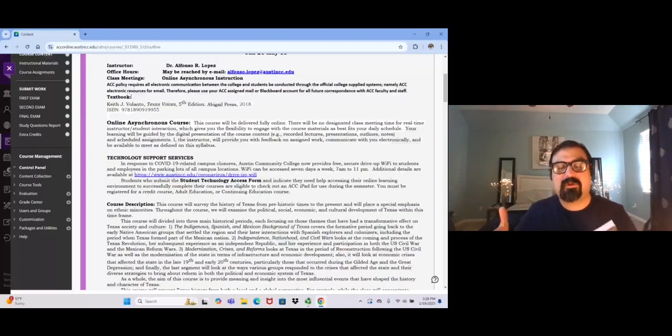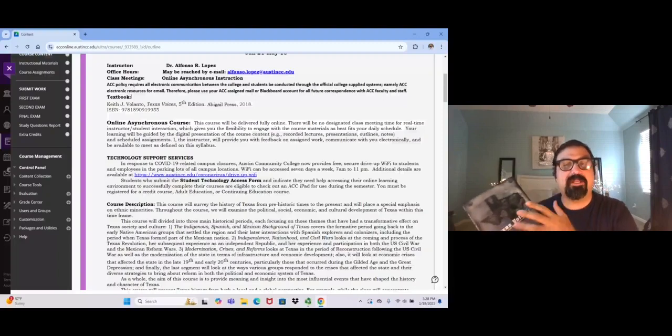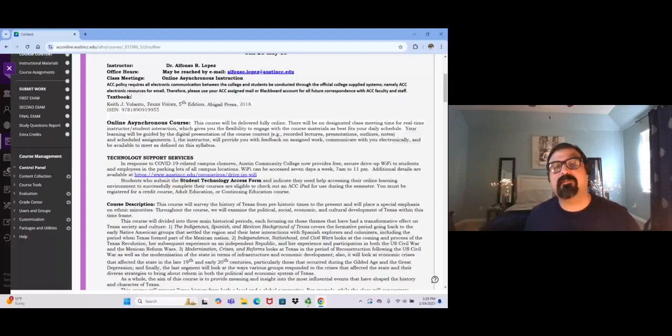But in practical terms, you need the book for completing the assignment. It's actually a report that you need to complete. I have selected a series of documents from this textbook for you to read. You're supposed to read those documents and answer some questions on those documents, okay? And it will enhance, of course, your understanding of Texas history. It will just enhance it, okay?